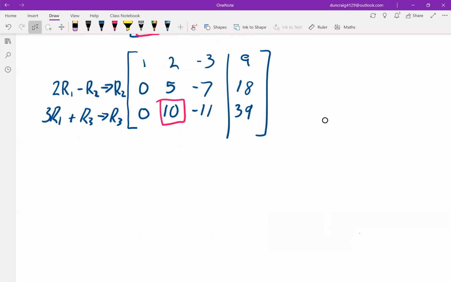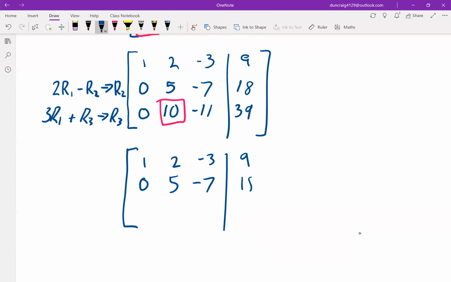in eliminating it. So I'm going to rewrite out my row again here. So I'm going to do 1, 2, -3, and 9. I'm going to have 0, 5, -7, 18. And now what I want to do is use a combination of R2 and R3 to eliminate the 10. And I can see, well, if I could double 5, I get the 10. So if I do R3 take 2 R2, that'll do it. So I'm going to do here R3 take 2 R2, and I'm going to put it into row 3.